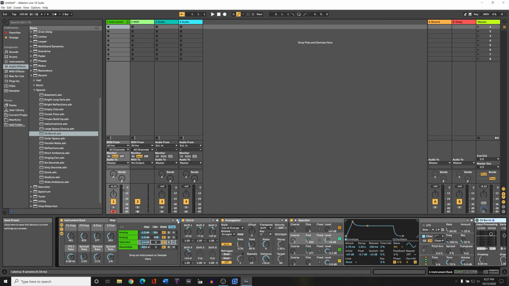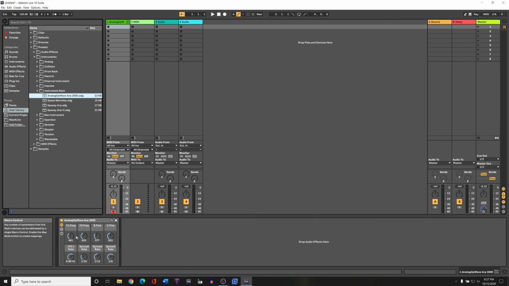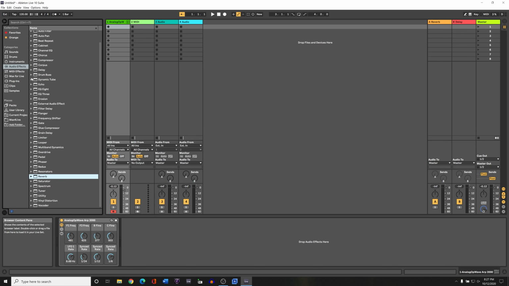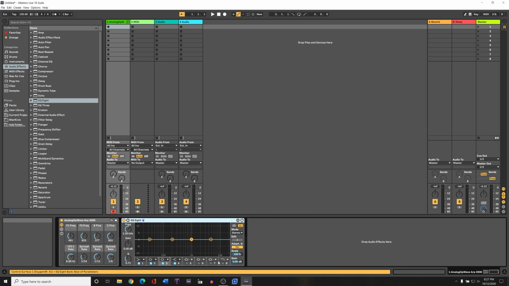So with that, all I need to do is just click this little floppy disk. It opens up a new saved preset, and I can rename it. I can rename it analog op wave ARP 2000. And I've got a new preset that I've saved here. And that's that. We've got this beautiful little instrument rack that we can mess around with and create some more sounds. And then we can even add effects outside of that if we wanted to do a little bit of mixing and dynamic control there. We can just add in our effects on the outside of it to further shape this sound to fit within our mix.